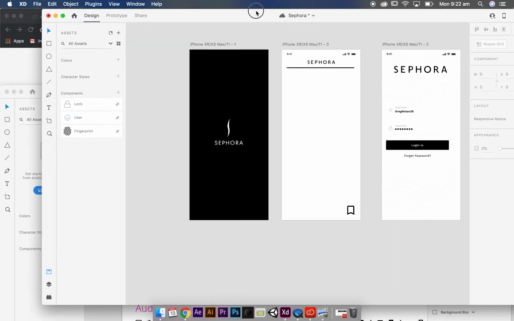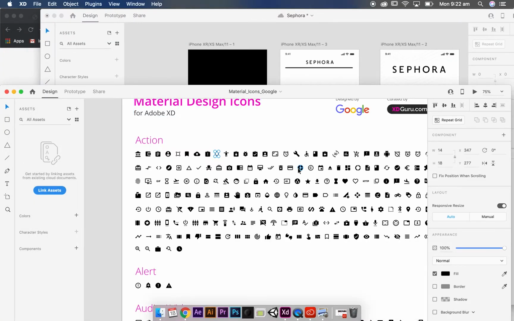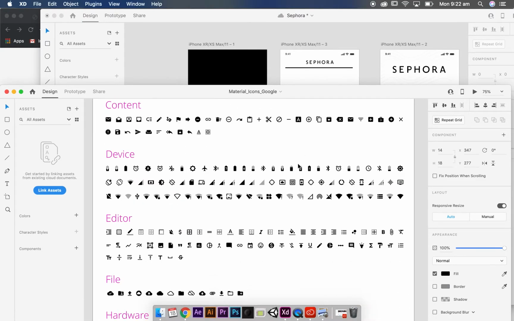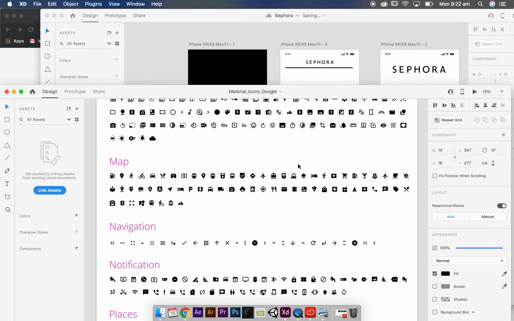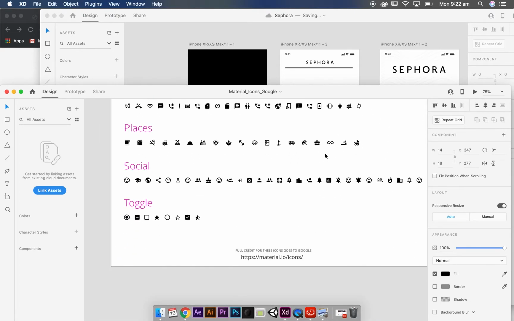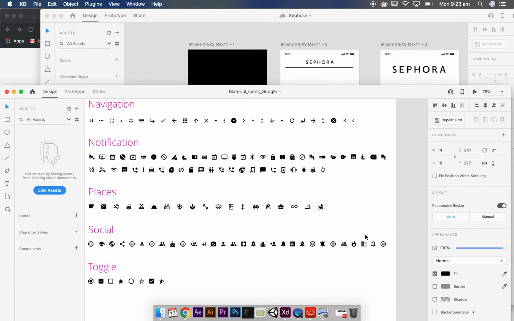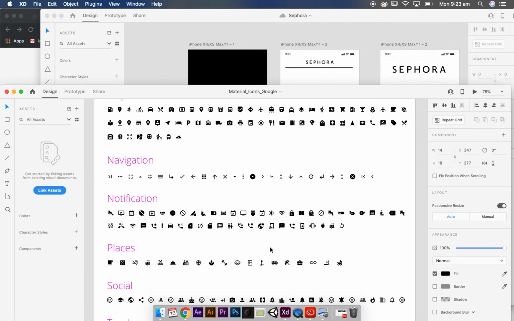I might want to go in as well, and where did I put that? I really should have things in tabs, but that's okay. I don't know, file, hardware, images, maps, navigation, social. You could put an Instagram logo or something of that nature.